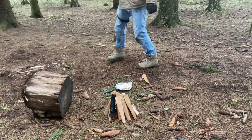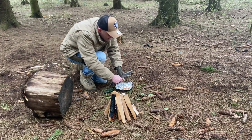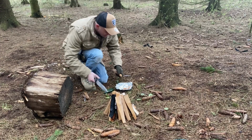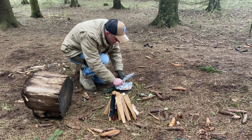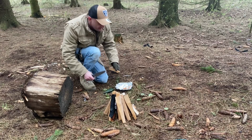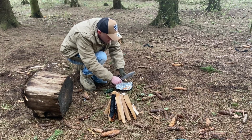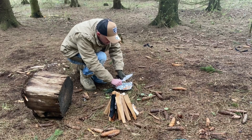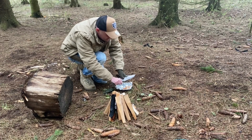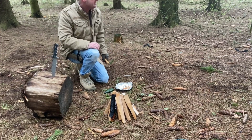Okay, now let's see if we can light some fire here. It's really wet out here, but I was able to use some of the feather sticks that I made earlier. But I'm just going to need a little bit more. I have prepared most of the fire because this video is already getting a little bit too long, so I don't want to lose all of you while watching such a long video. But let's see if we can light this fire here.